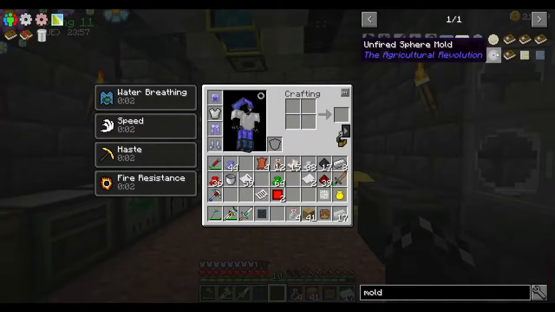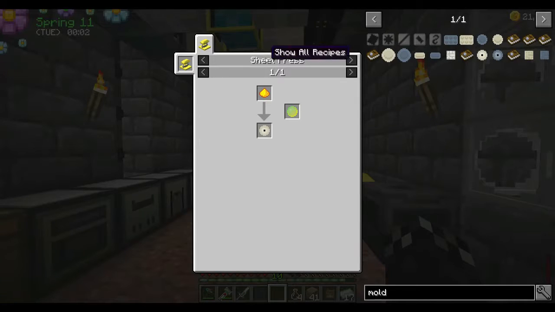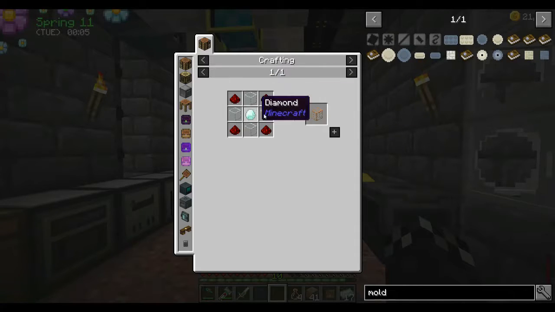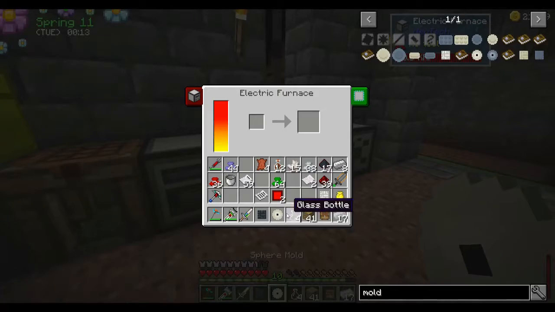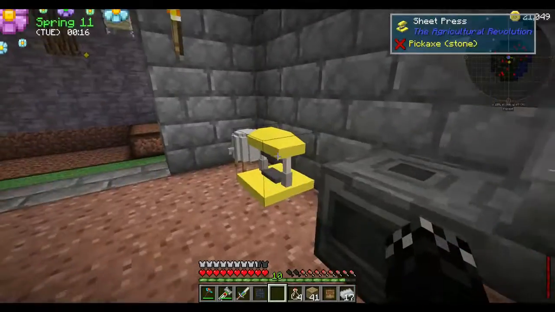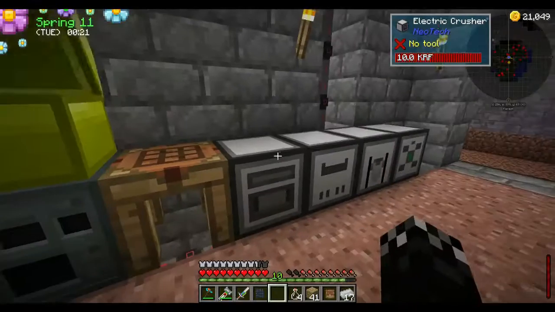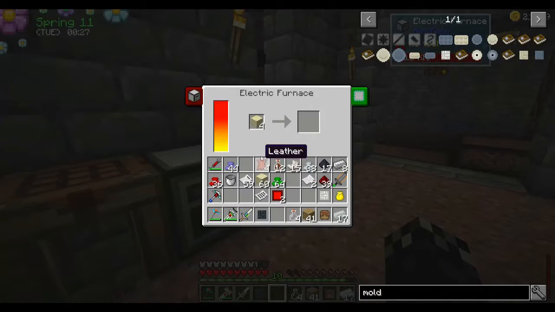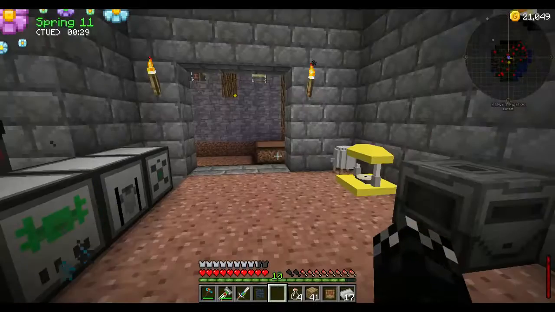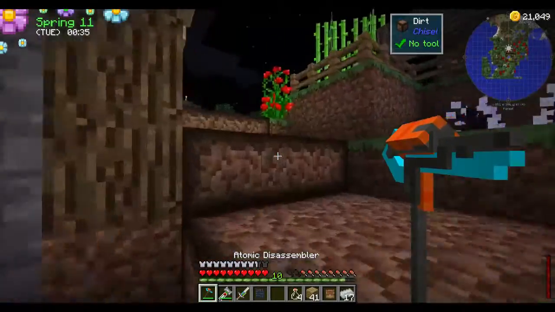And then I'm going to need some molten glass, which is infused glass, redstone glass, and diamonds. Thank you. You can go in there for the moment. I have some in here. Make some glass, please. Do I have any diamonds on me? Nope. I think I'll put them up here.